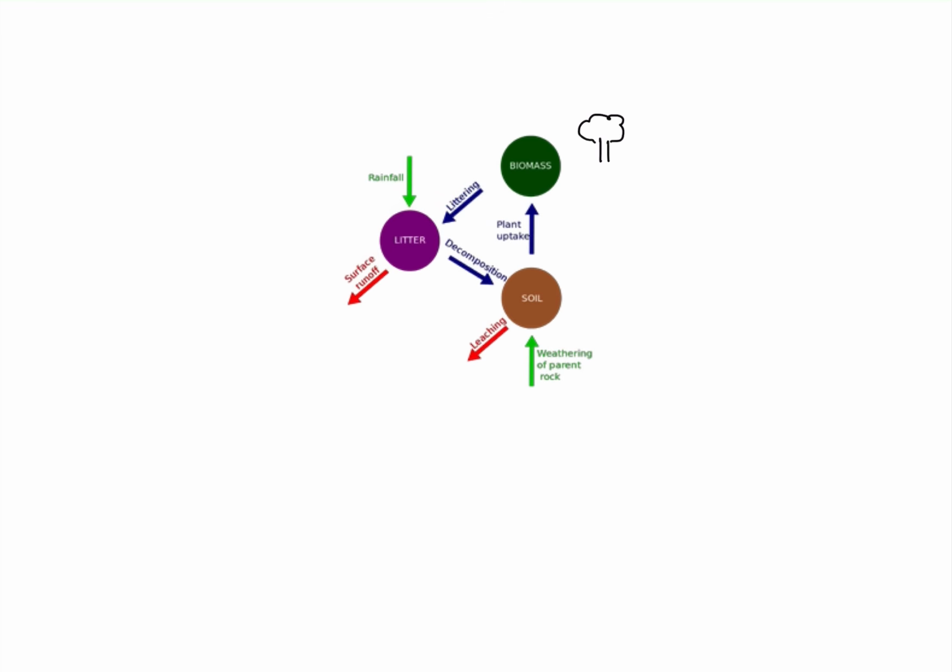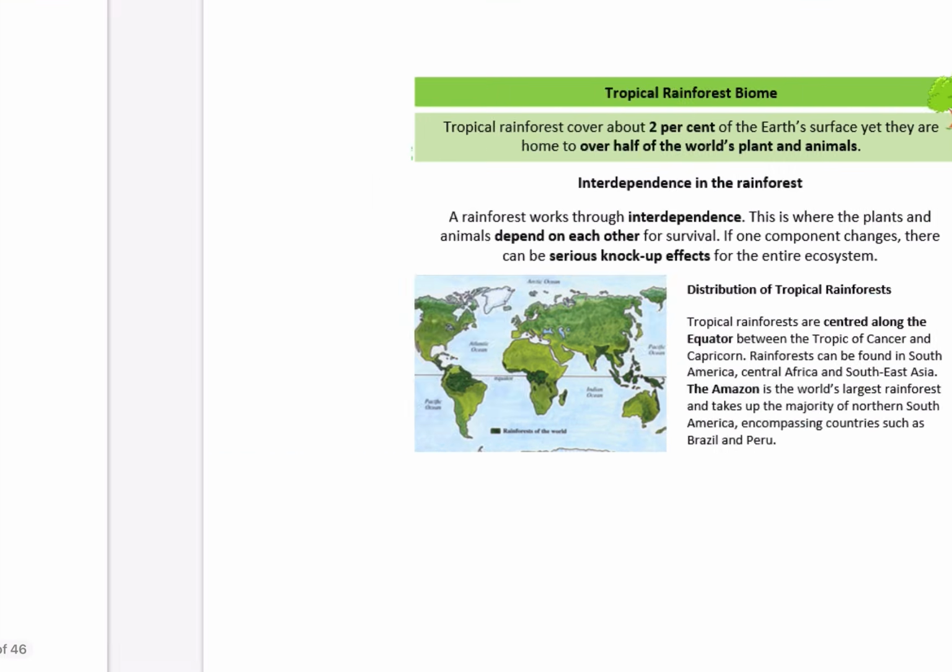I'm getting lots of rainfall, so they're going to start to mulch down a little bit. I'll lose some of the nutrients through surface runoff when I've got that water sat on the surface of the earth. But some of those nutrients will then start to decompose, so it returns to the soil, ready to be taken up by the roots of my trees all over again, and that process continues. It's a cycle. I've got inputs, so weathering and rainfall, but I've also got outputs, so leaching and surface runoff. Again, just rewind that bit if you want to hear it explained twice, but make sure you're able to explain what happens in the nutrient cycle.